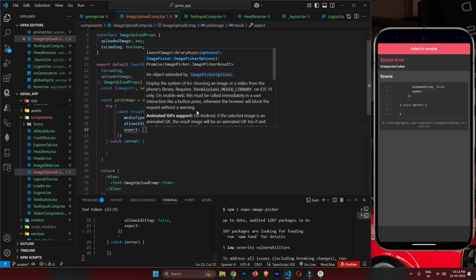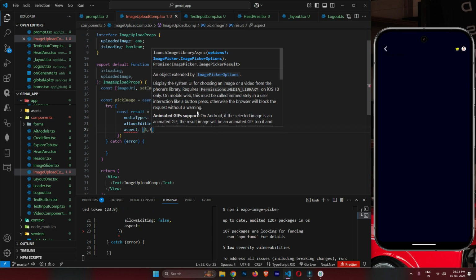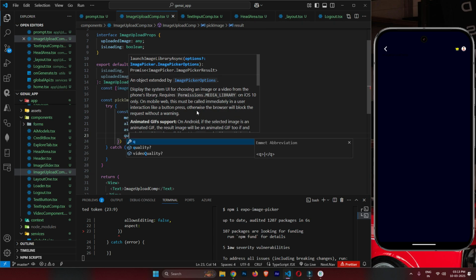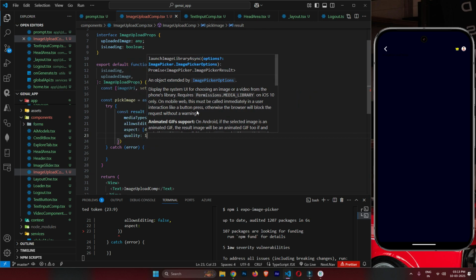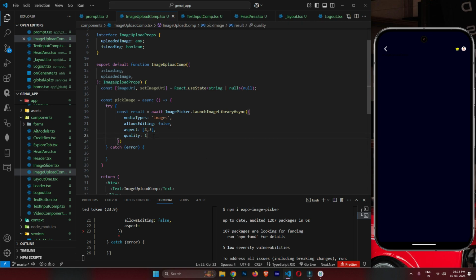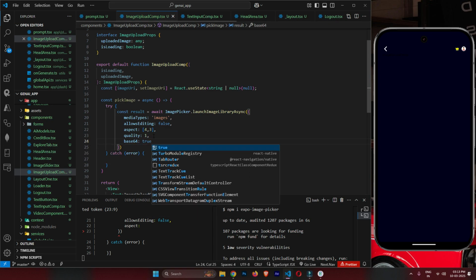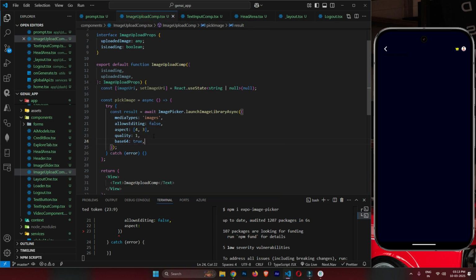Aspect ratio should be 4:3 and the quality should be 1, and base64 will be true, so it will be sent as binary. This hexadecimal code will be sent.